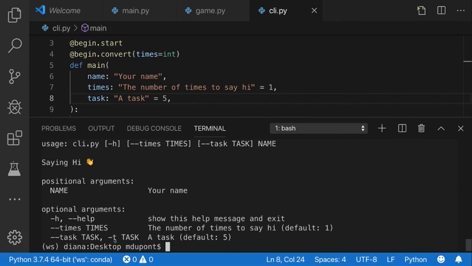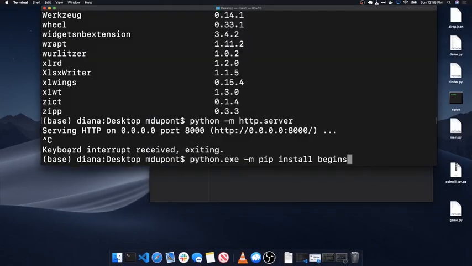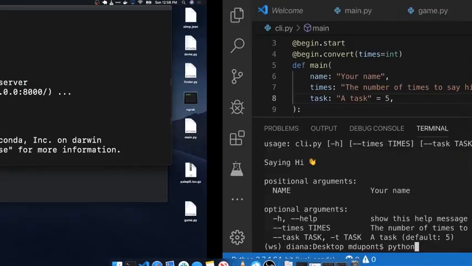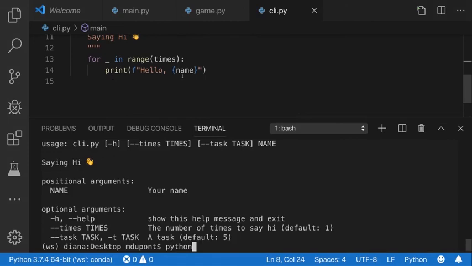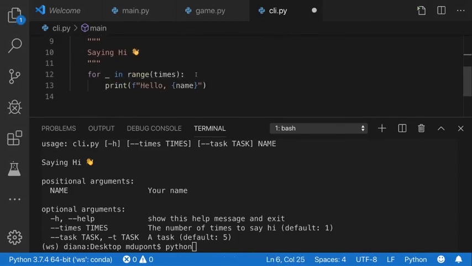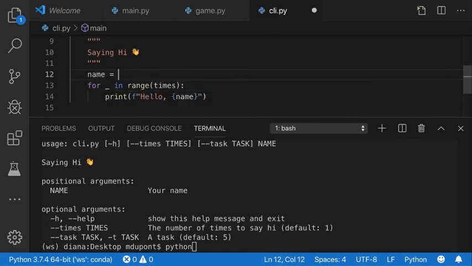So another standard Python built-in is called input. And just like when we're in our Python REPL, where it has those 3 greater than signs and a space, it's waiting for us to type something in. That's Python waiting for input. So if instead, I'm going to get rid of our task here, and I'm going to comment out name. So in our runtime, we would pause to ask what your name is.